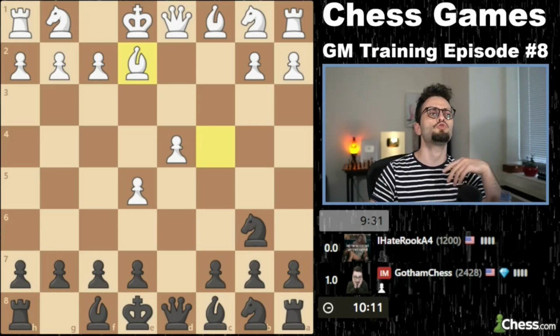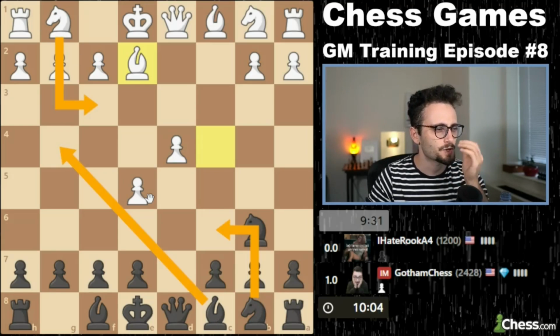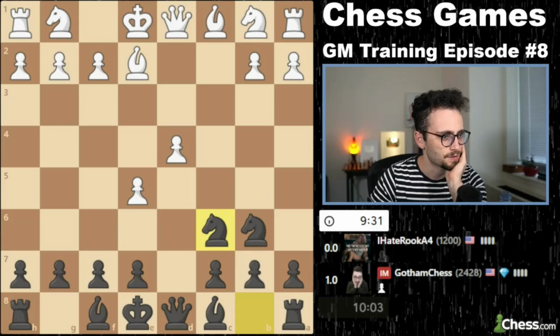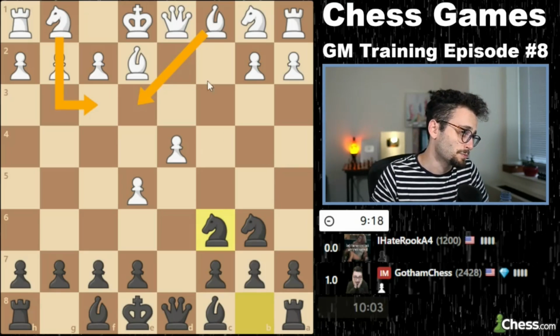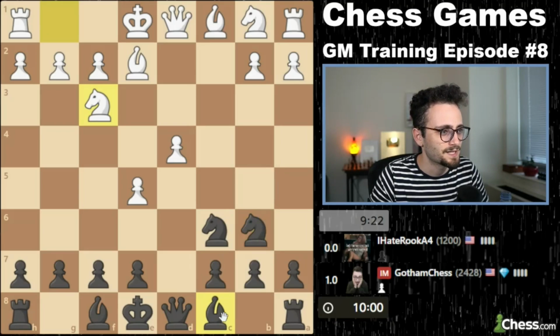Okay, bishop e2 is a move. Knight c6, knight f3, but that might give me bishop g4, which is an extra option, potentially. Okay, let's go knight c6, of course. If d5, I just take. So, knight f3 or bishop e3 are the two moves now. I guess you can also play bishop b5, which is stuff that your brain thinks about while you're playing.